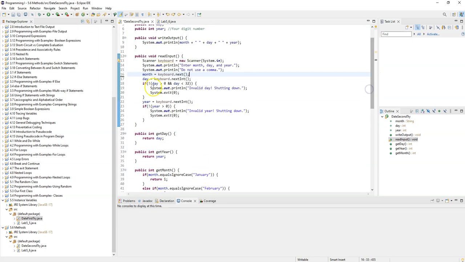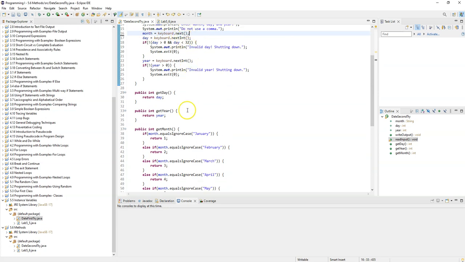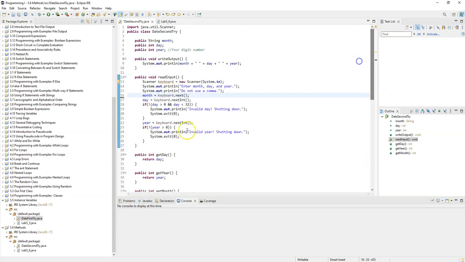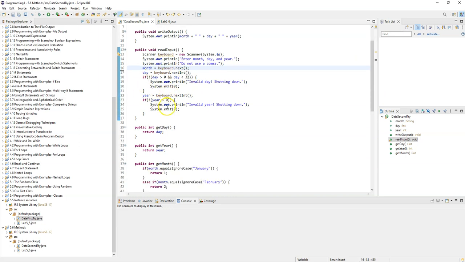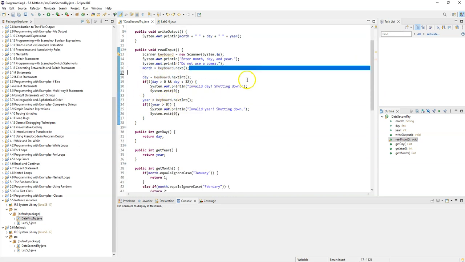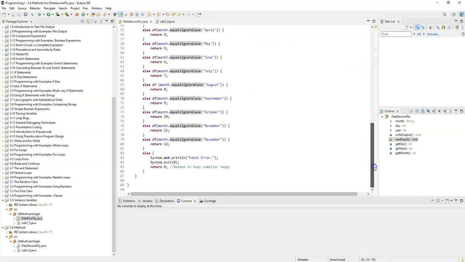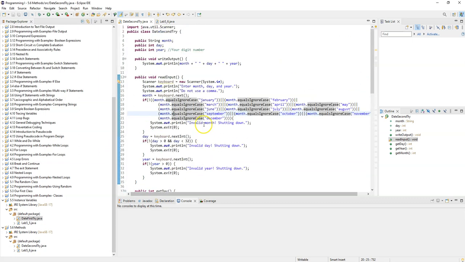But now it says when we do month.keyboard.next, it's going to, of course, try to get month. And you can see how that is working. Now, the only issue is if I take that out of here, if I am first, of course, trying to get a month that is not a valid month right upon input, it's still going to take that as a valid input. So I'm going to leave this in here, but I'm also going to leave this else statement in case something else happens, because it's just a nice, good handling situation here. But let's take a look at these method banners here.